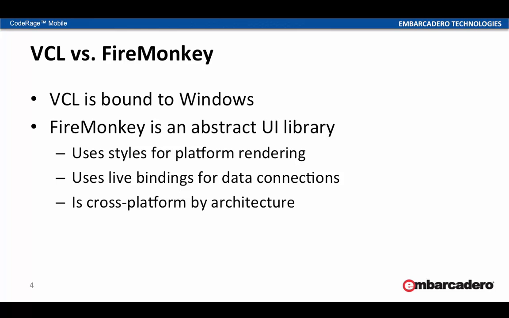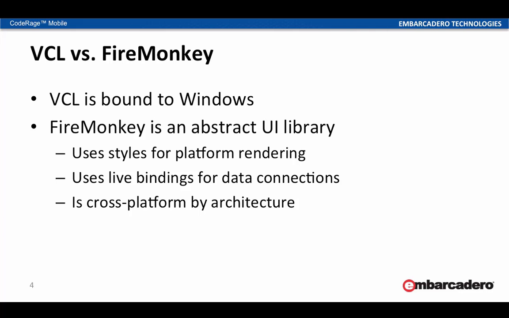So suppose you have a VCL application. VCL is bound to Windows and is there to stay. So if your goal is to keep your development on Windows and target Windows computers, you can certainly go ahead with the VCL. And because we are going to keep supporting this platform going forward, if you are okay to remain bound to Windows, fine. If you want something that is more abstract and lets you target multiple devices, Windows, Mac, iOS, and tomorrow Android, then you should consider migrating to FireMonkey.